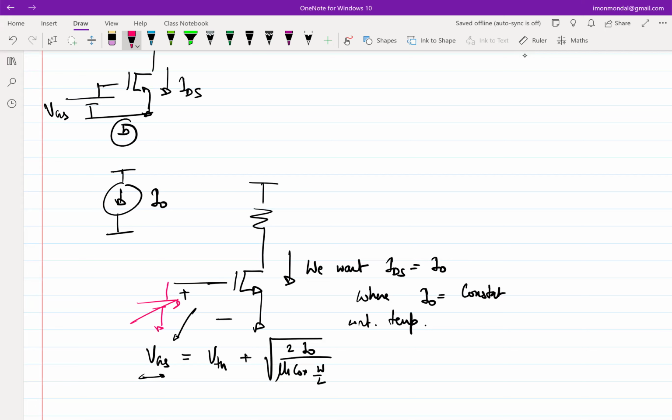And how do I get that voltage source? How do I get that voltage, rather? I shouldn't say voltage source. How do I get that voltage, which is dependent on threshold voltage? Because if it's not dependent on threshold voltage, if threshold voltage changes, the overdrive is going to change. Because transistor current depends on the overdrive. It's VGS minus VTH that I want to remain constant, right? Not VGS. I want the overdrive voltage to remain constant if I want the current to be constant. So how do I get that voltage? How do I get that overdrive?